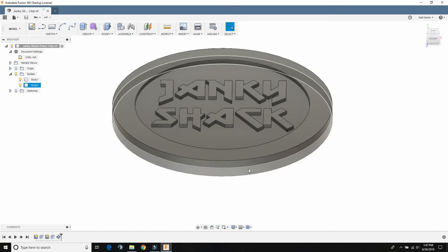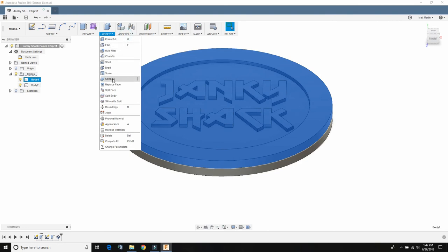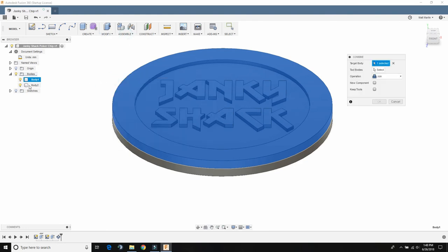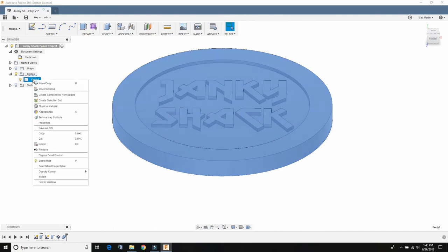Okay, so this is one of the issues you're going to have. So see how there's two bodies? Remember I was talking about join earlier? So that's okay, you have two bodies, but we need to make it into one body. So we're going to click body one, click modify, combine, and then target body, just pick the first one. Select tool body, click the other one, make sure it says join, and then okay. And now it'll just make it into one body. And this is important because this is what you're going to save to send to the 3D printer. So it has to be one body. So right click on the body.